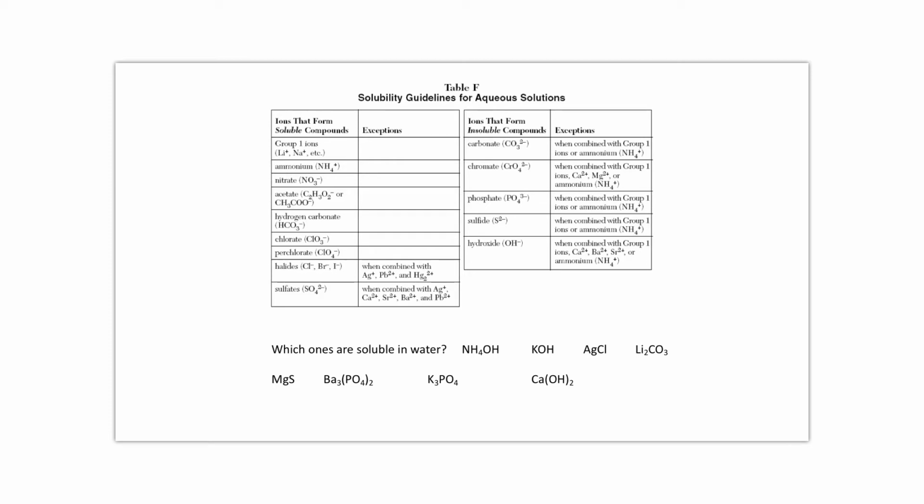Again, let's see how this is read. If you notice here, most of these things are negative, and that means that they're the anion. Most of these are the cations, and these two are the cations. Cation means plus ion. Then we have a negative ion. So you should know that. The cation is the positive, and the anion is the negative side.